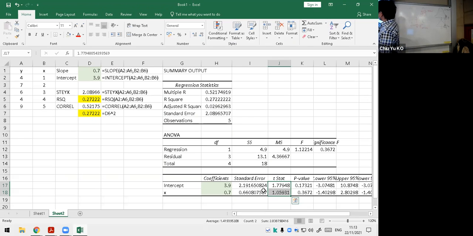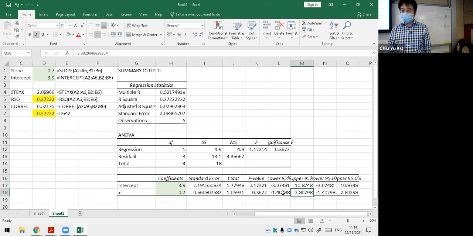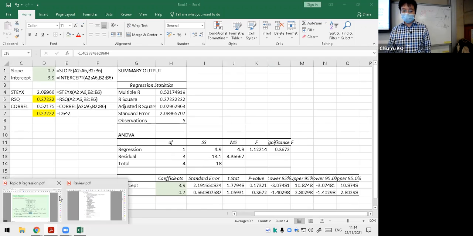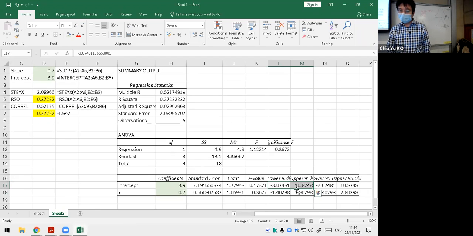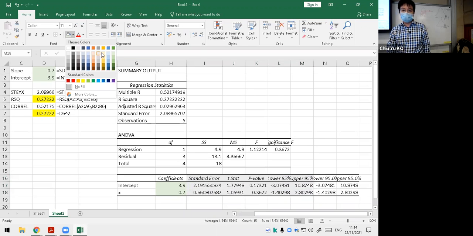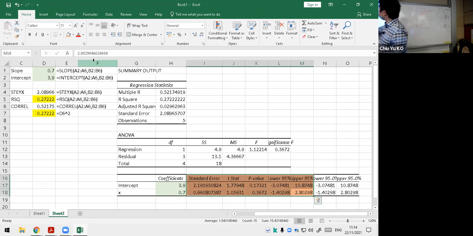Okay. And you can do the p-value. It's the two-sided p-value. I already told you how to do this, right? It's the T inverse thing. So it's this one. Okay. And also you have the 95% confidence, which is the same as what we have here. I don't know why they have a 95 twice, but this is the 95, right? 1.4 and 2.8 is exactly what we have shown. This is the alpha, right? 3.7 and 10. So that's there. Okay. So basically everything in the bottom table, the most important things, we have explained. Everything here we know how to do.